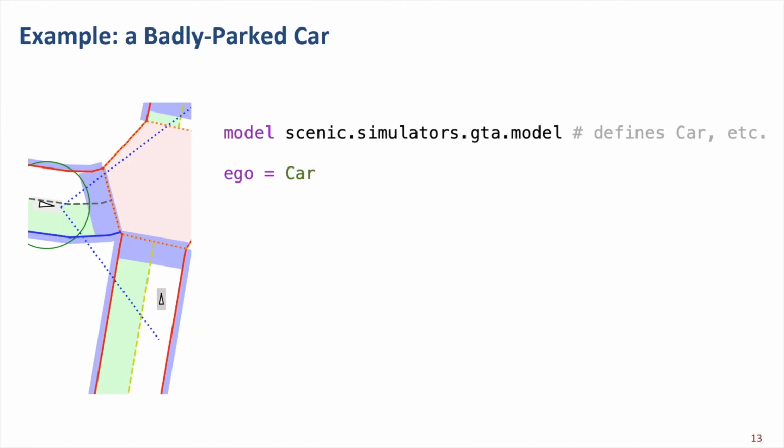Once you've picked a position for the ego object, that defines a view cone, which is specified by these blue dashed lines. Based on that view cone, you can compute a region, which is the visible curb region. This is the part of the curb in the road that is within the view cone of the ego vehicle. And what you want to do is pick a point with an orientation uniformly at random.